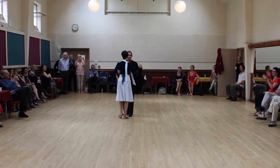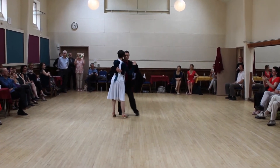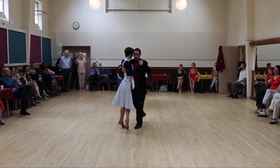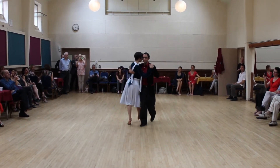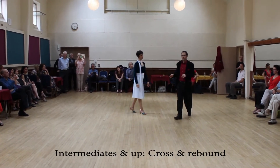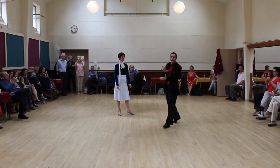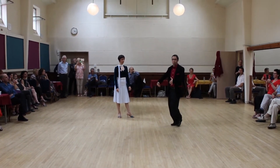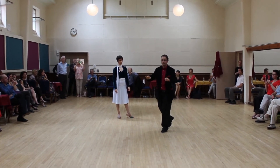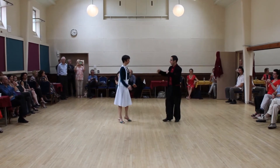Then we got another variation from the cross. This time I'm going to lift my partner and prevent her from changing her weight. Now for this to work, we need to do a few things first. The second step before the cross needs to be a little longer, so that you're actually stepping completely into the space, so that you have more control. And also you're going to lift her but don't completely release — keep her a little lifted — so that you have this little kind of soft bounce back.